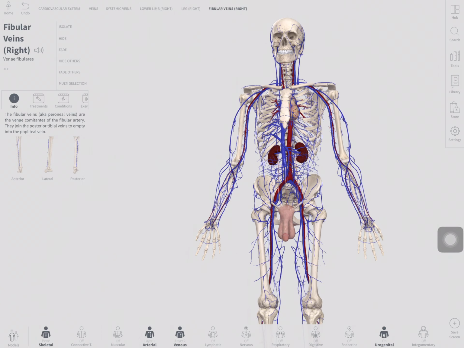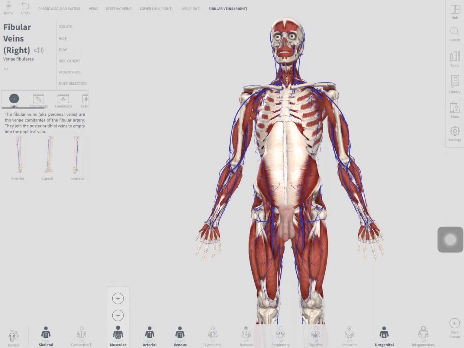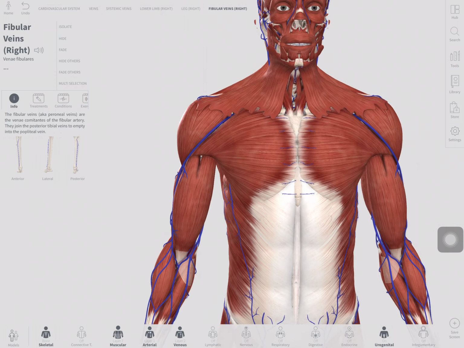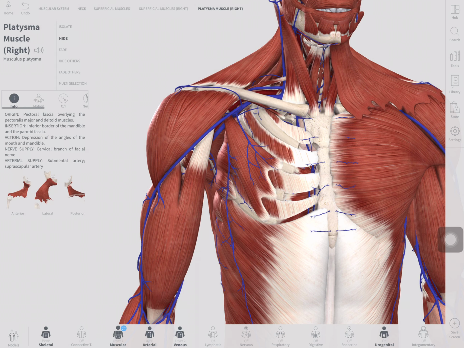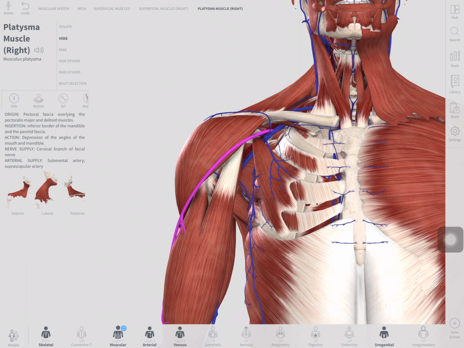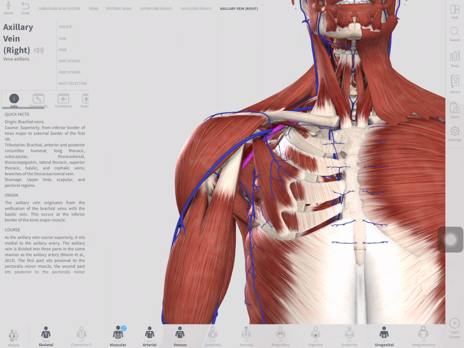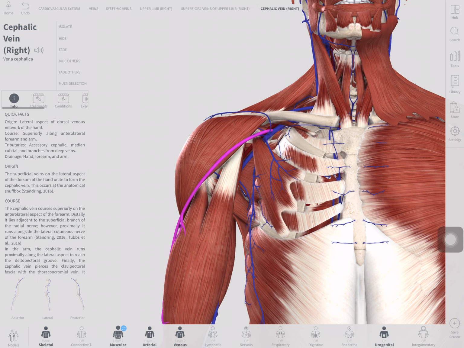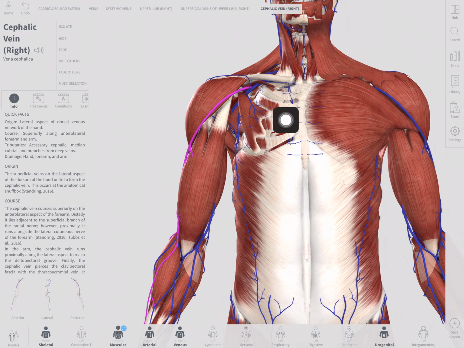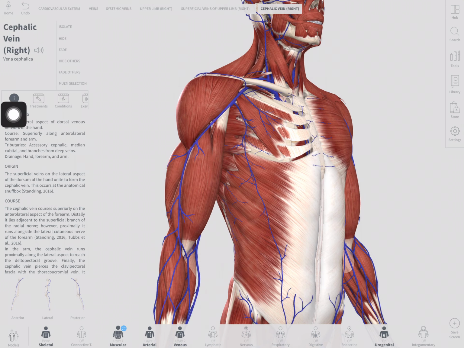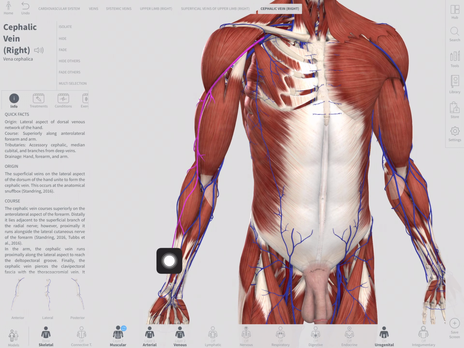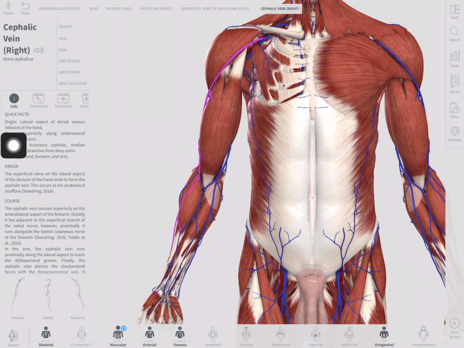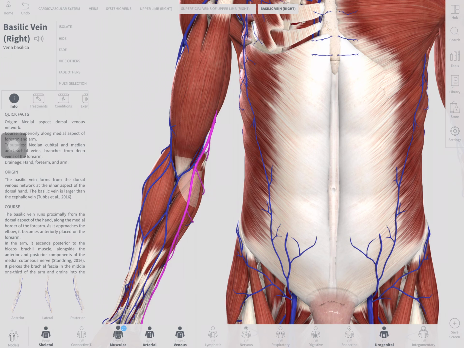Okay, these superficial veins are running under the skin, but this superficial vein is connected to the deep veins. So what I did, this is the axillary vein, and this is the cephalic vein. This cephalic vein is coming on the deltopectoral groove, and then it is traveling in the lateral aspect like this. Suppose if you want to puncture the needle, you have to block this vein here so that this vein will swell. Likewise, this is the basilic vein that is running in the medial aspect.